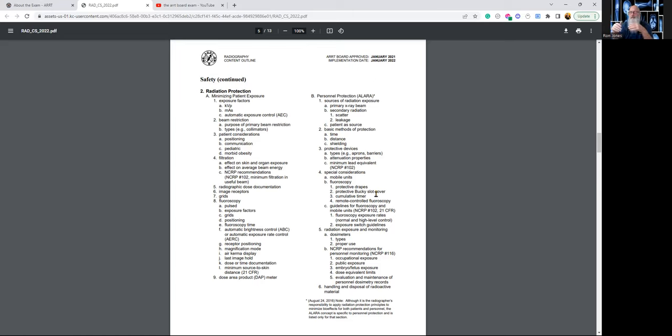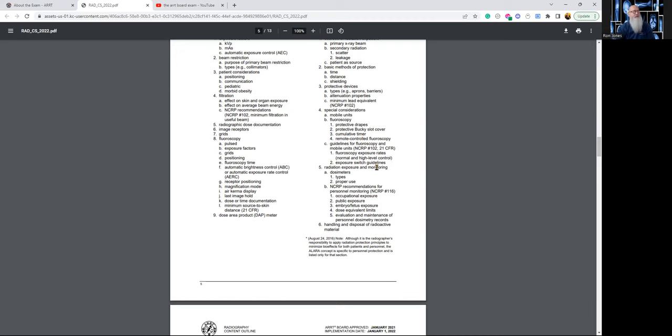Think about a car wash, they've got the drapes, the things that are hanging down and you have to drive through them. They kind of have that on some x-ray machines, fluoroscopy tables and such, so that the beam can't come out at you. But anyway, you'll learn all about that. Bucky slot covers, timers.